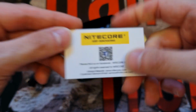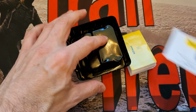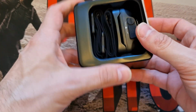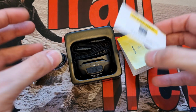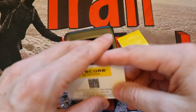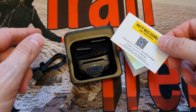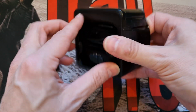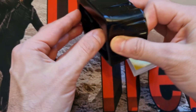I had a word with them. They said, look, TrailTrek, we will send you this free of charge if you have a look at it. And I said, yeah, that's fine. And in that regard, they don't get to see this before it's released. They don't get to edit this or tell me what to say. There's no script here. This is a stream of thought. This is exactly what I think, and honest. All my reviews are honest. It's as simple as that. So just bear that in mind. Nitecore sent me this light.